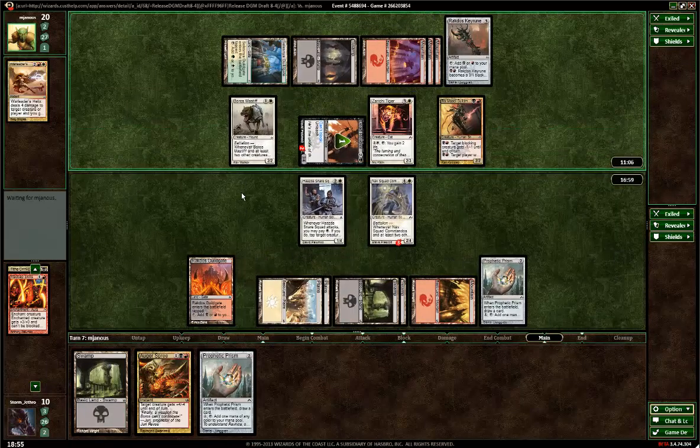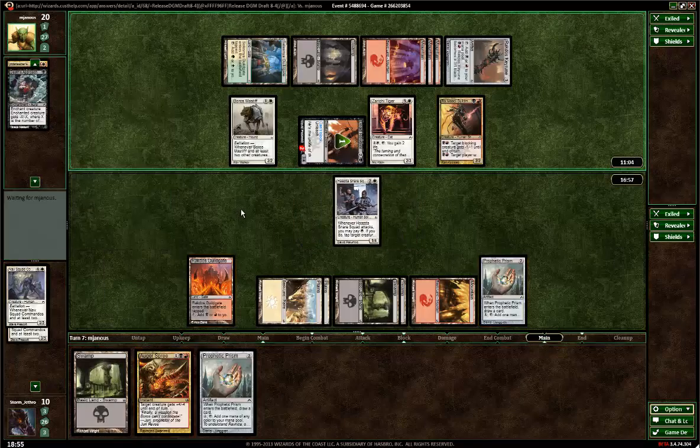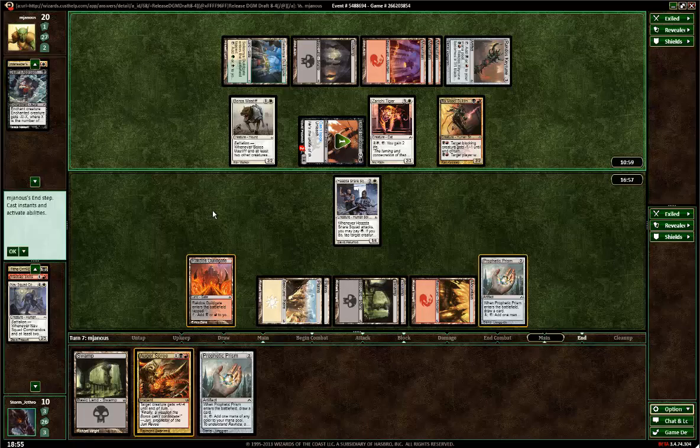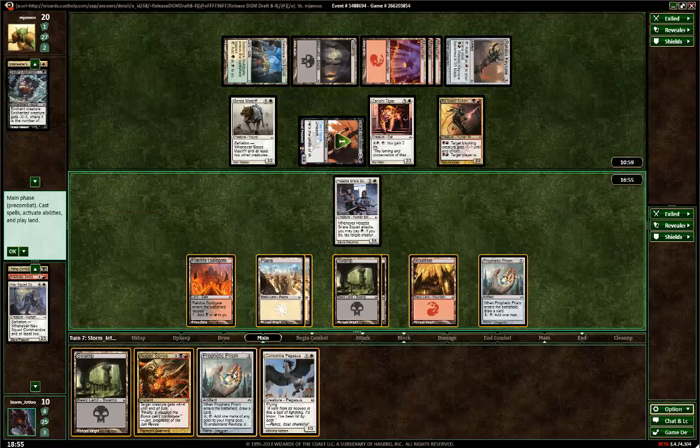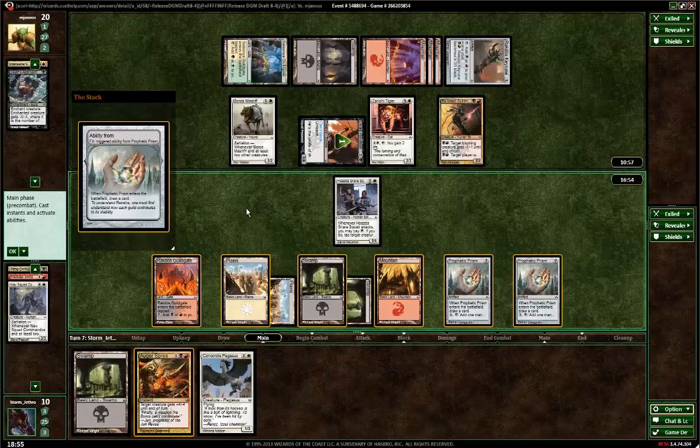Nothing happens. And he has Death's Approach to kill it. Okay, well, that's a shame. Nothing we can do about that. His Concordia Pegasus doesn't do a whole lot for us either, so I'm just going to play the Prism and see if we can draw something better.